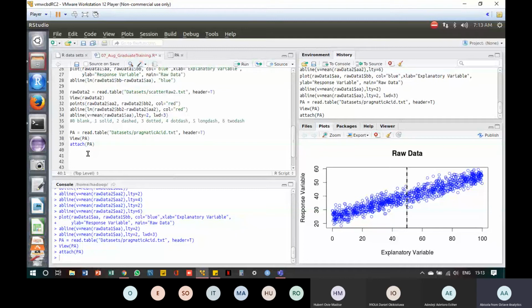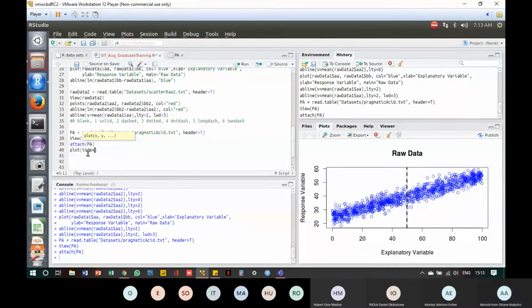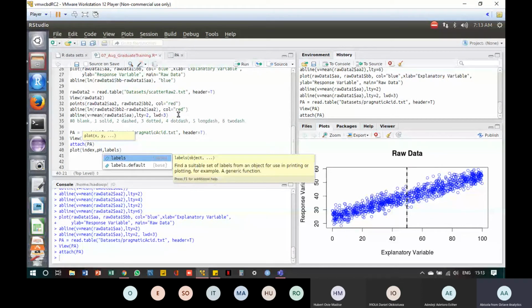So let's plot the index. We have the index column. Let's plot the index column by the pH column, and then attach labels to each of the data points. This is how to attach labels to each of the data points.